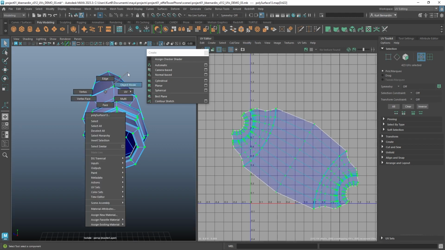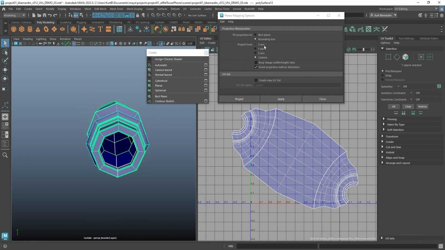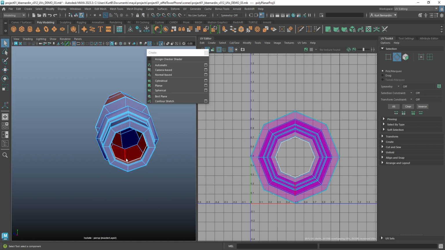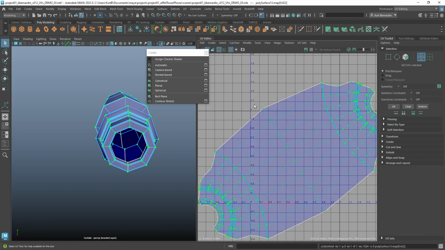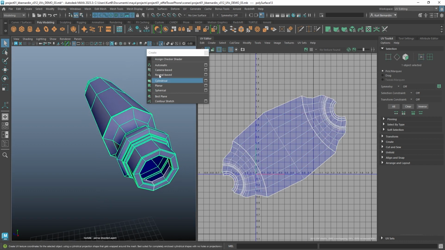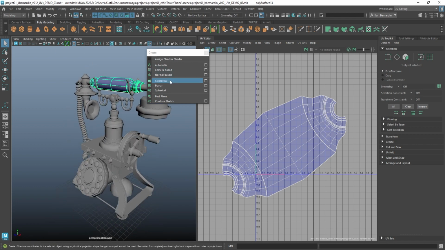Now that was using the planar projection with a camera. Now if I decide to project in this X direction and then do the same exact thing where I grab this edge, I'm going to cut it, and then I'm going to grab the UVs and unfold it, I actually get the same exact result. So most of the time, it doesn't matter which ones you use. Now there are some underlying circumstances where it can matter.